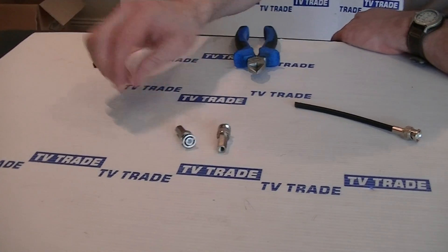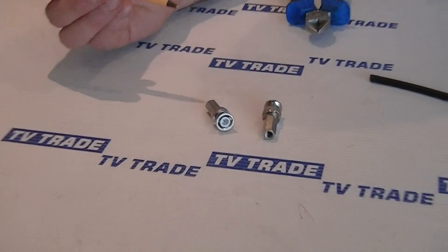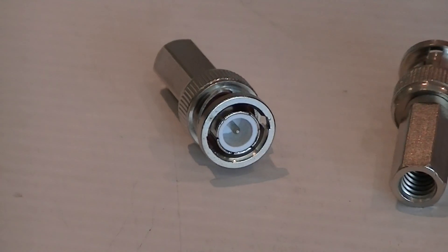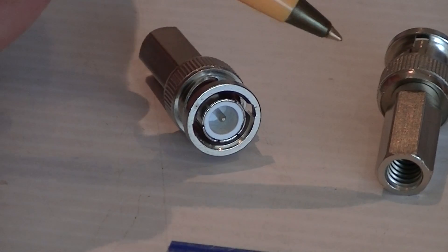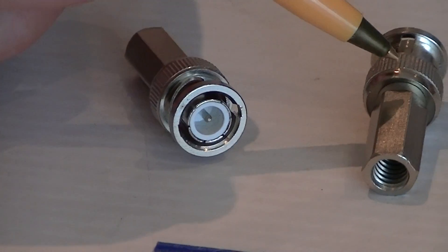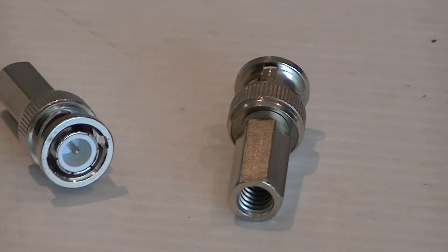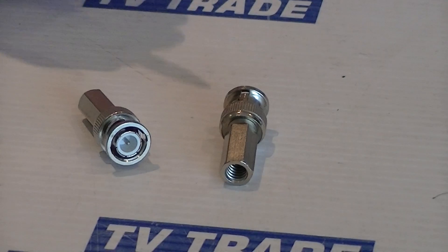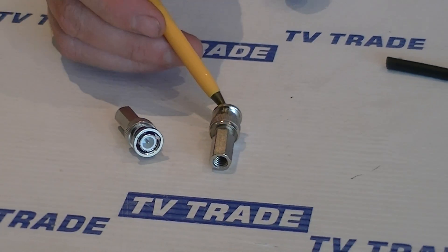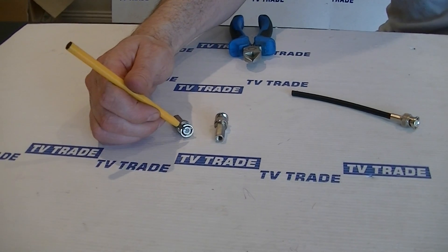Now the key point to note is there's already a pin in location here. What will actually happen is, when we push the cable in and twist it into location, the actual exposed copper wire, when it gets to the very top of the housing here, will push open two little gates that are making the connection and work its way in — and that's how we ensure we get a good connection. The copper wire from the cable is actually just inside the pin that's exposed here.